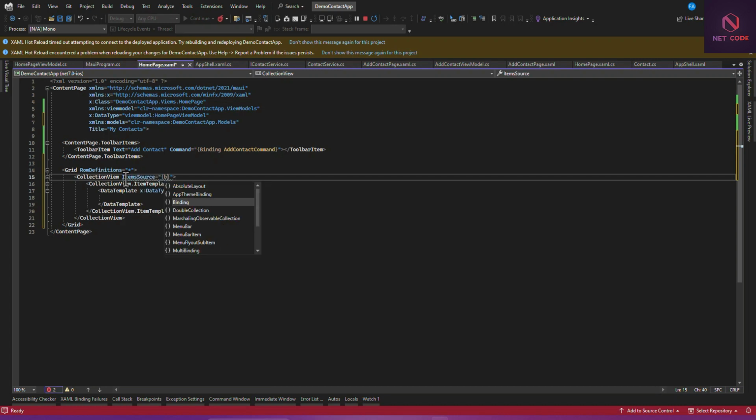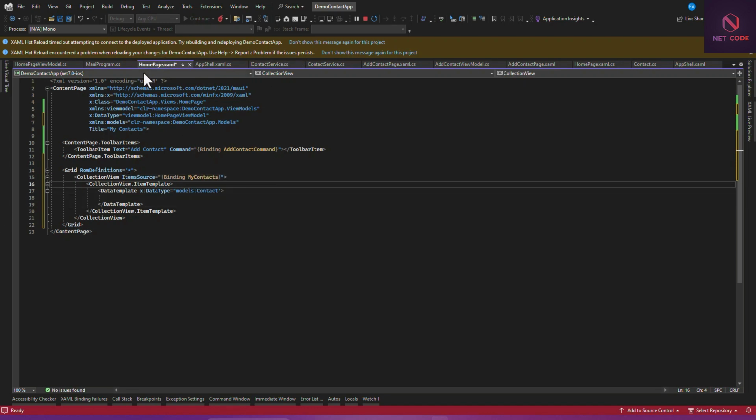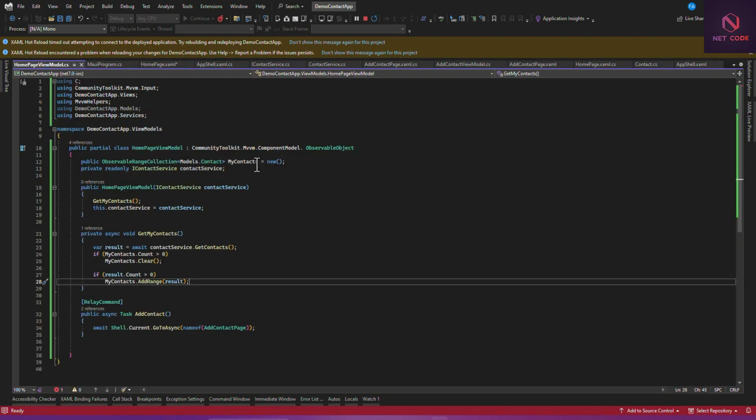And now this is binding, and here we have my contact, because when you check this home page view model, we have this my contact, and that is what we are using in there.